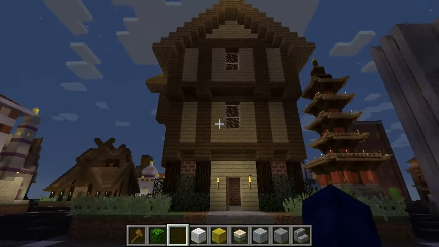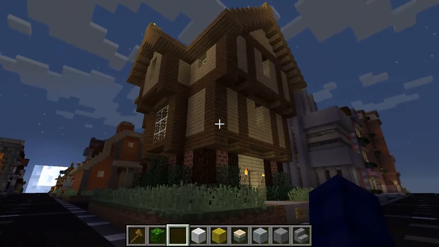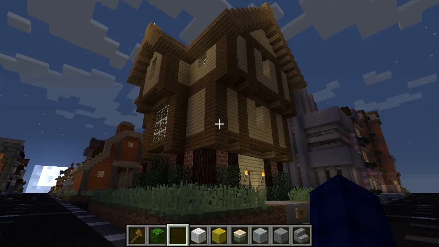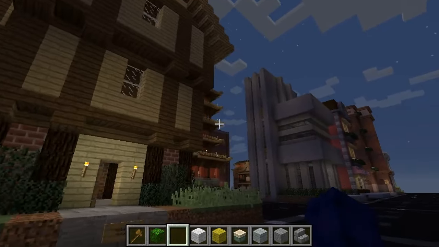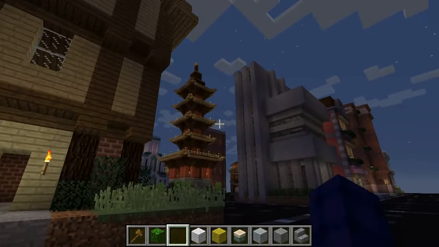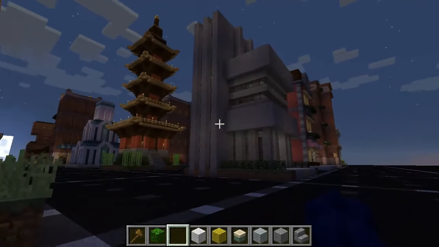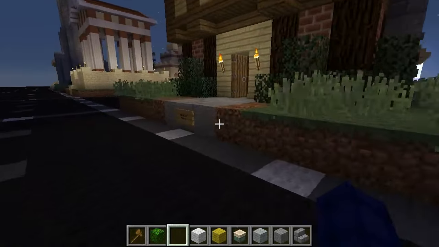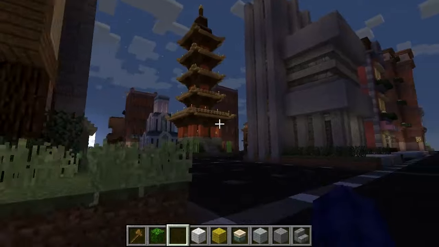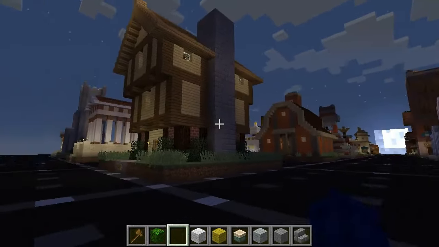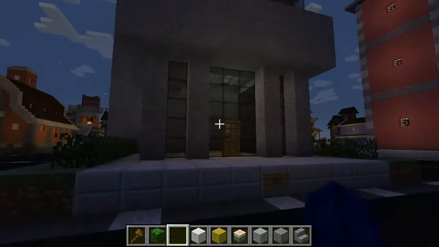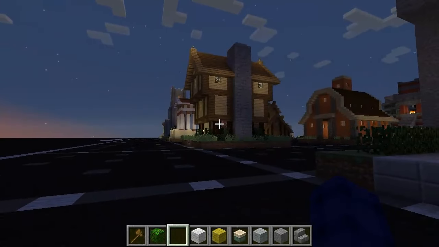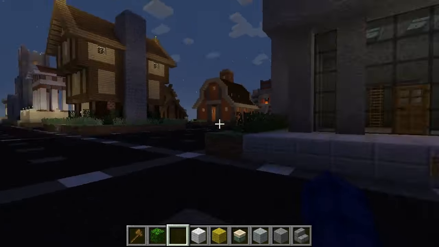As a modern, preserved, vaguely historic house from maybe the 17 or 1800s, this would work. This is not medieval. Medieval is older than this. It's older than this. Let me just say that. Maybe it's just the label. I think it's just the label. If you change the label to something else, this will be fine. That's not quite what medieval houses look like. Unless you're really rich. Maybe if you're really wealthy, you can do that in the medieval era.